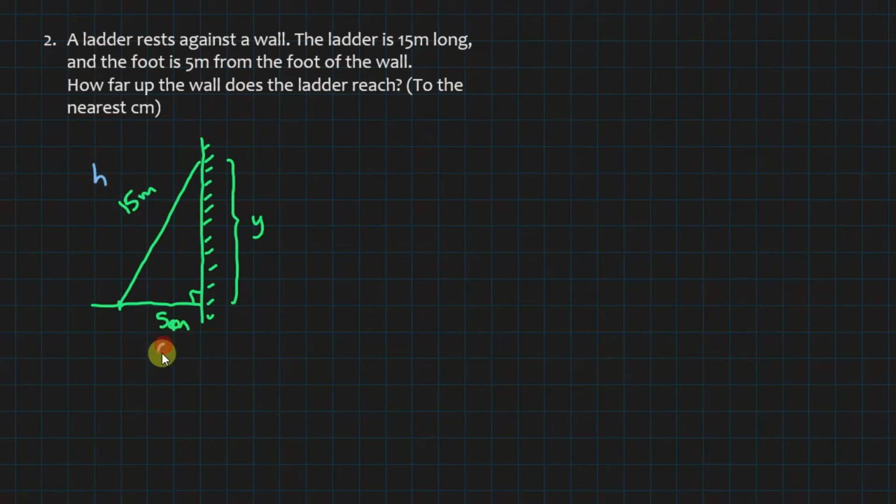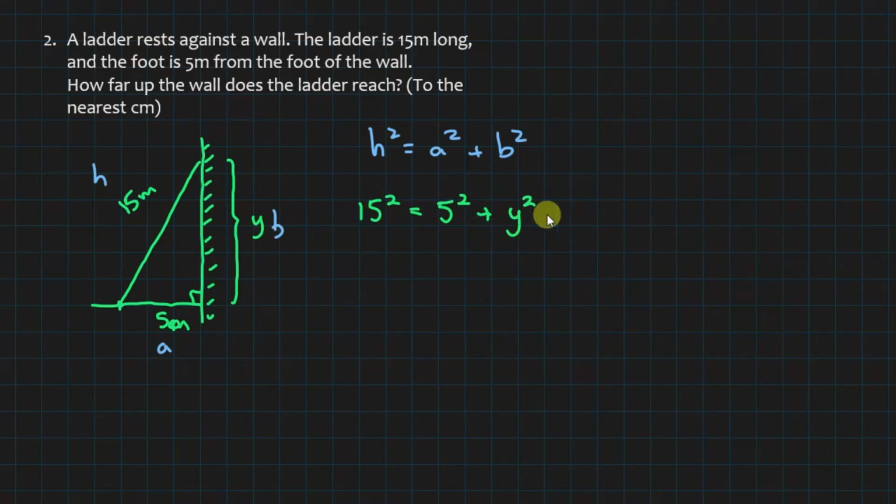So usual thing, run through the question. We've got a hypotenuse, we've got adjacent, and we've got a side b. So we've got h squared equals a squared plus b squared. You do not need to worry about writing that every time. I just do it to reinforce. Put the numbers in. We've got 15 squared is equal to 5 squared plus my length y squared. Seeing that is enough for me to give the mark to show that you understood using Pythagoras.